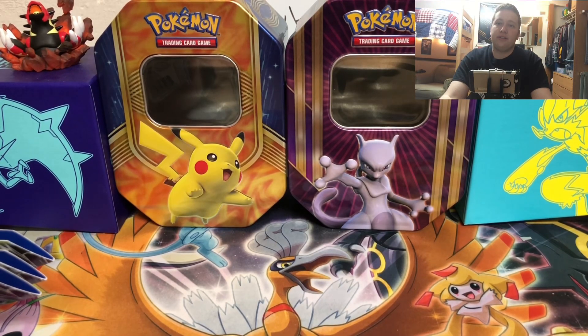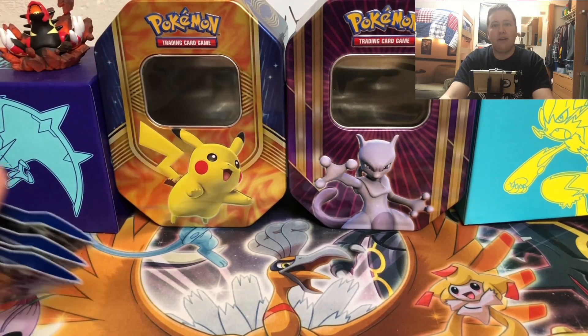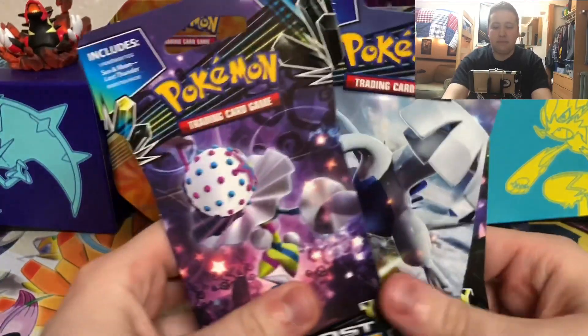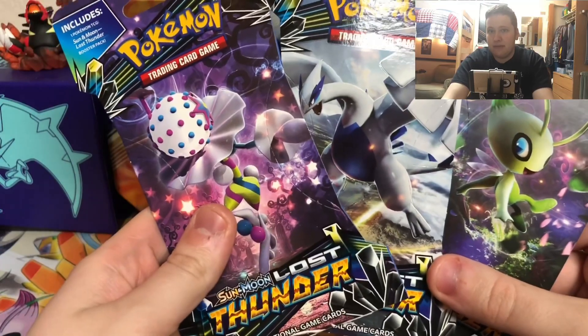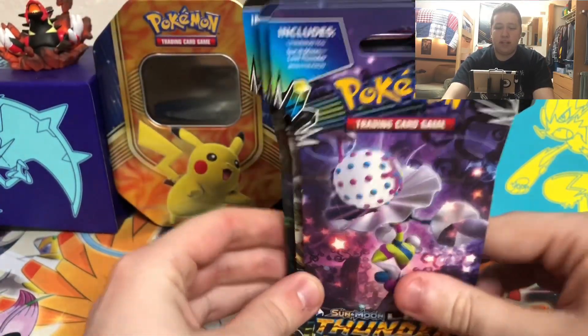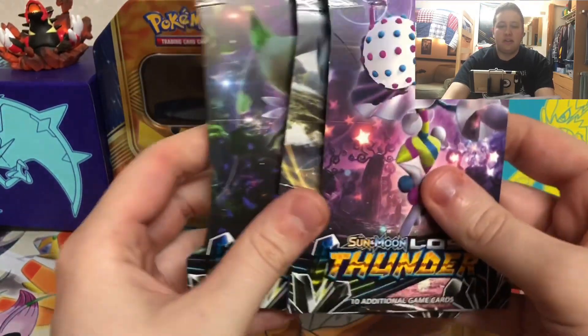I just recently started watching his videos. He's a really nice guy, makes really nice videos, and you should totally check them out. He posts way more frequently than I do, but he's a really cool dude. What we agreed upon is three Lost Thunder packs — these are the lucky packs I get from my Walgreens — so let's see if we could get anything good, or as Cory would say, glitchy.